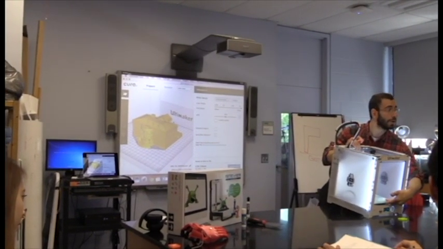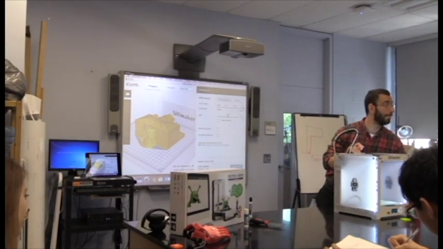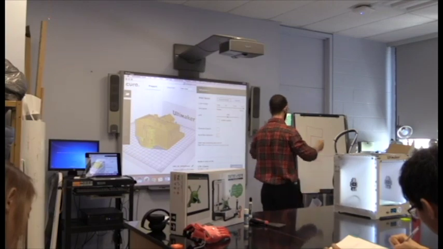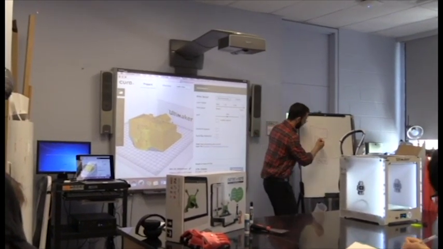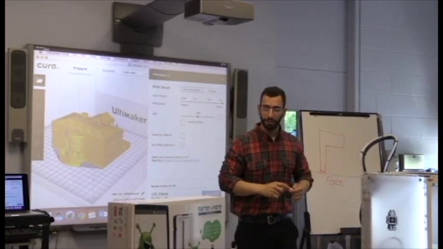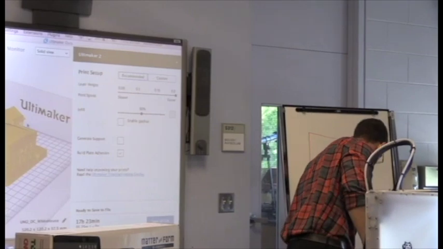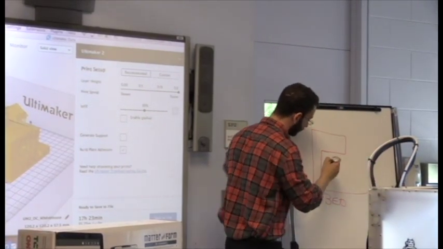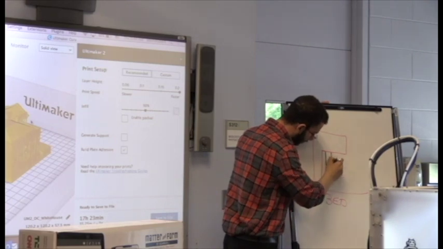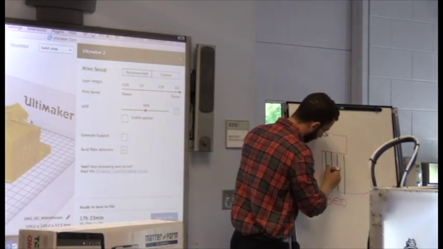This is kind of where the print bases off of. It just starts printing there and goes up, that's the bed, okay? So let's say you need to print this. Ideally, you never want any overhang. What's overhang is this. Overhang is this. This is overhang. Okay? Overhang.